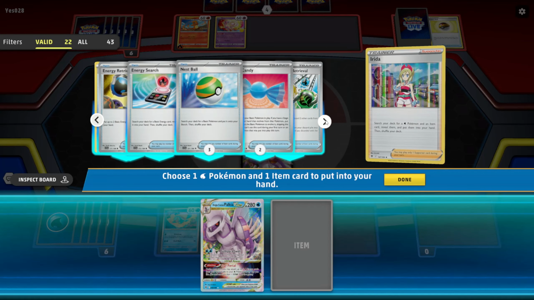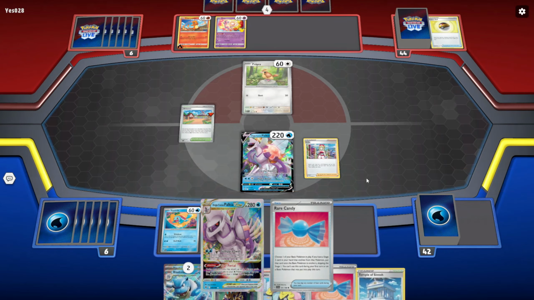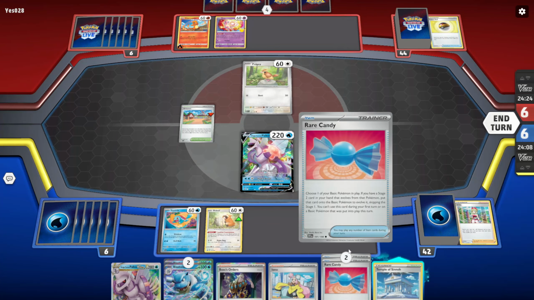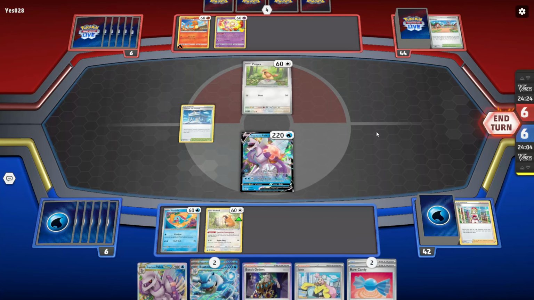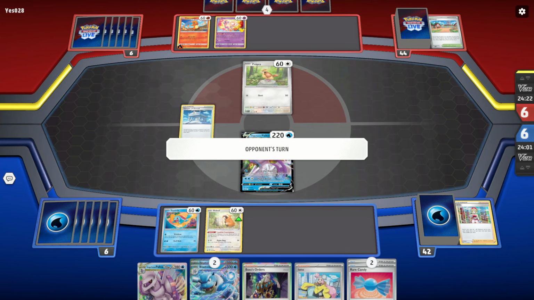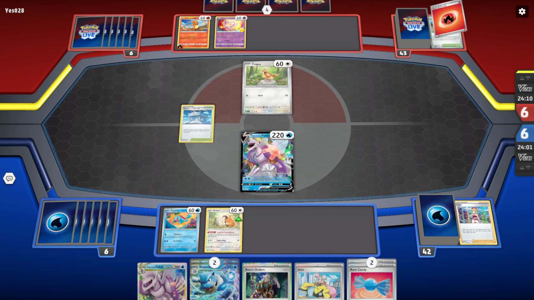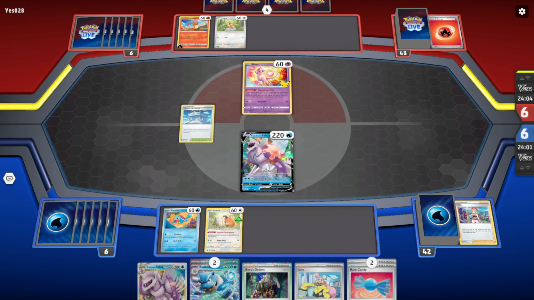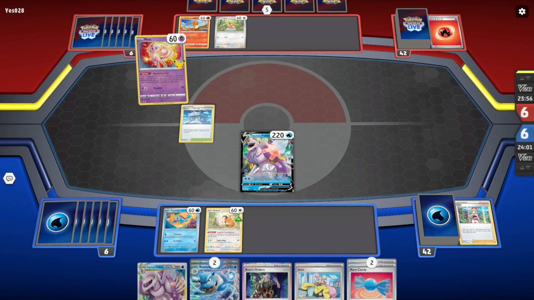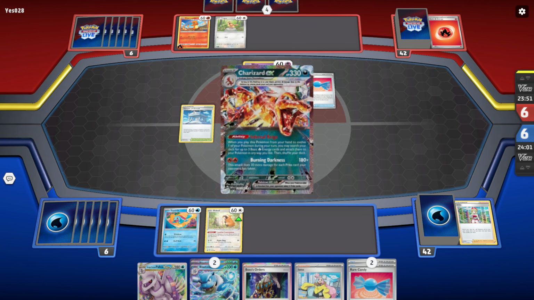I need some energies, so... Rare candy? Oh, I can't. No, I had a rare candy. Why did I do that? Yeah, let's go ahead and cancel that. No energies. I should have drawn an energy search because I didn't see I had a rare candy. I totally forgot that. Let's see. He's going to put up his Mew. There's the Charizard EX second round. That is not good for me.